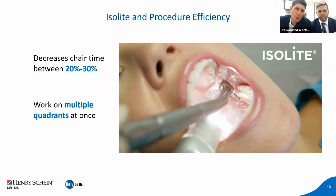I agree with that. I find my workload is much more efficient. I'm finishing my preparations without having the patient have to get up, spit out, rinse. It's just so much more efficient. It's almost like being an artist, what we want to do. We're sitting there, we're preparing teeth. I only remove that when I'm done and the patient rinses out. I'll place cord with that. I'll rinse if I use Traxodent, whatever it is. If you're placing cord, whatever it is, it's reducing chair time minimum 20% by doing this.